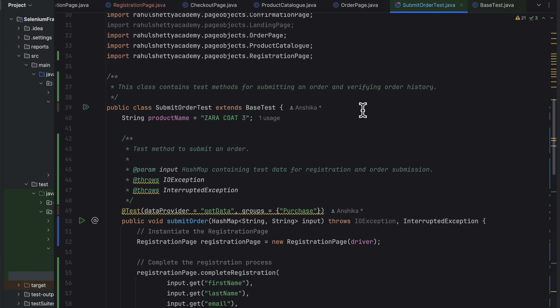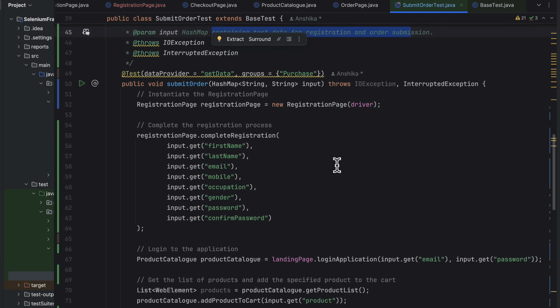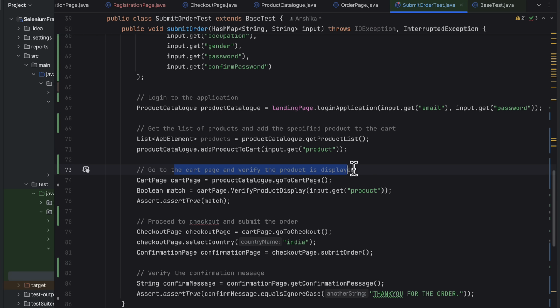Yeah, so when I say documentation, I mean documentation for the method. What is this test method about, what parameters is it expecting, and what exceptions is it handling, right? And not just that, we also asked for code comments. So this will log into the application. Previously, we didn't have all this.